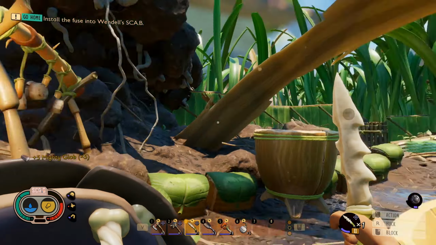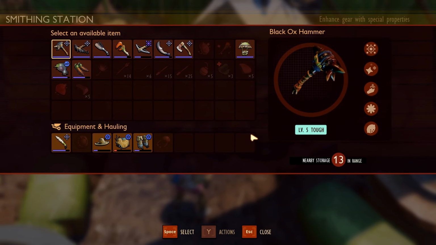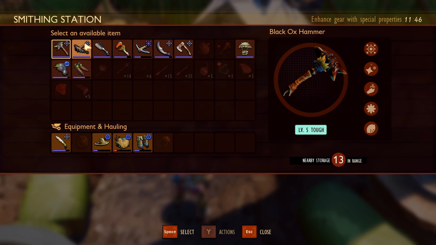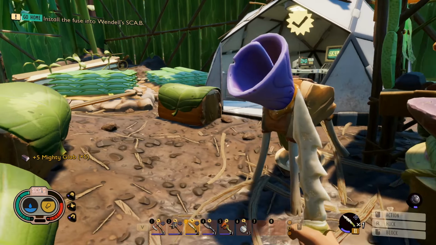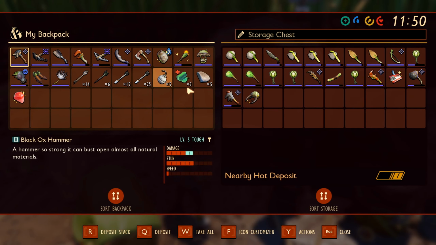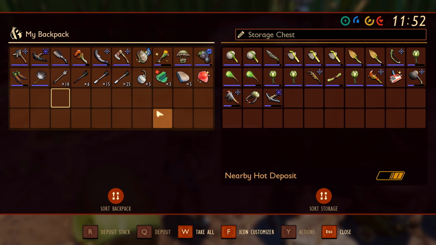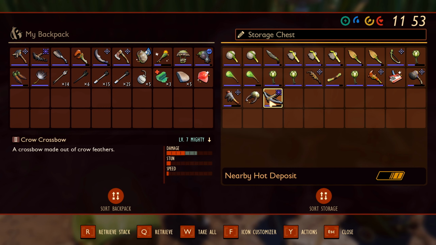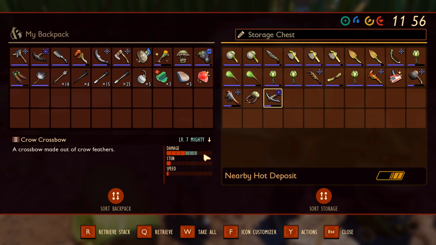Keep this going. Continue upgrading this. An extra 10%. There we go. And then we'll put the pro crossbow here. This has served me well, but I don't need it anymore. Let me just check the damage here. Oh, yeah, that's good. And look at that.